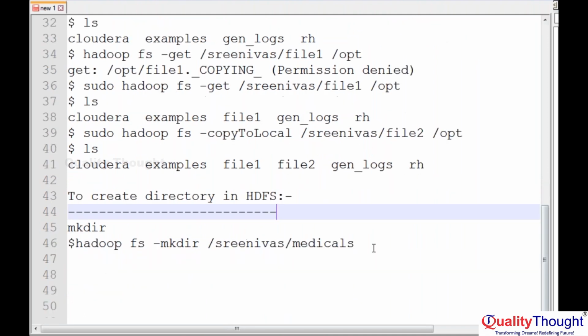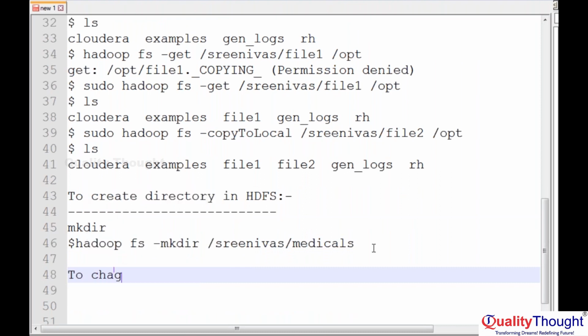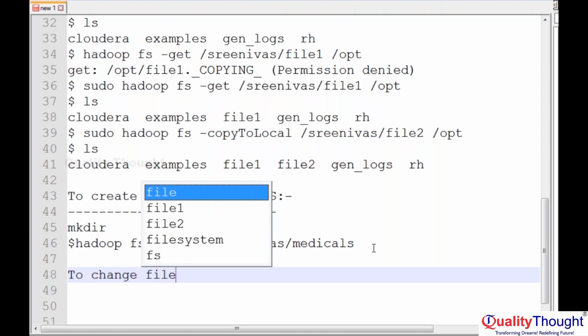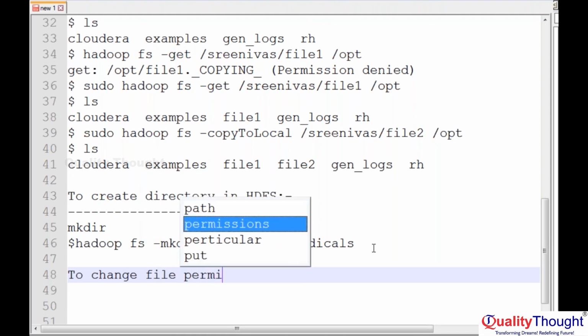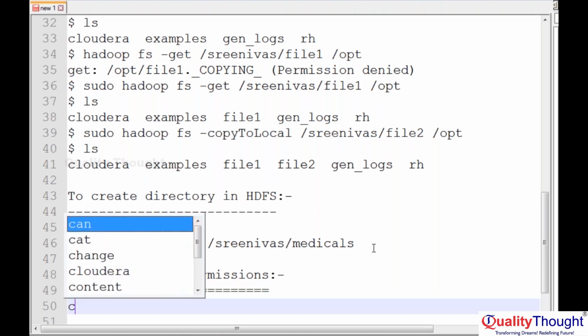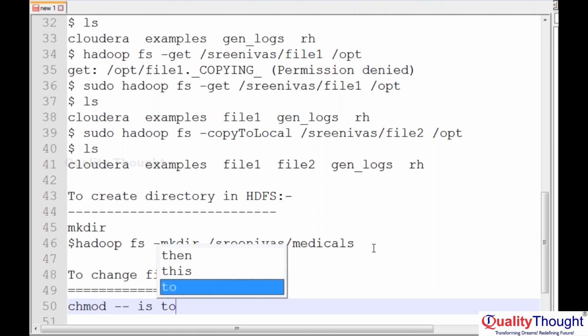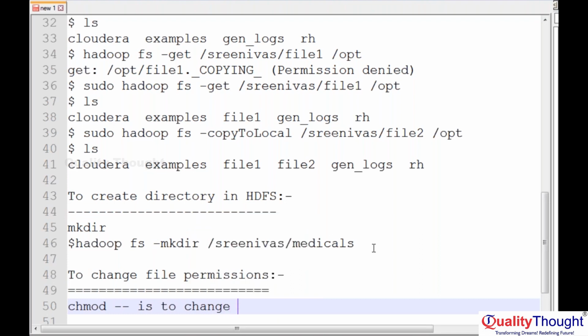Next one, to change file permissions, we use the chmod command. The chmod command is used to change file permissions.